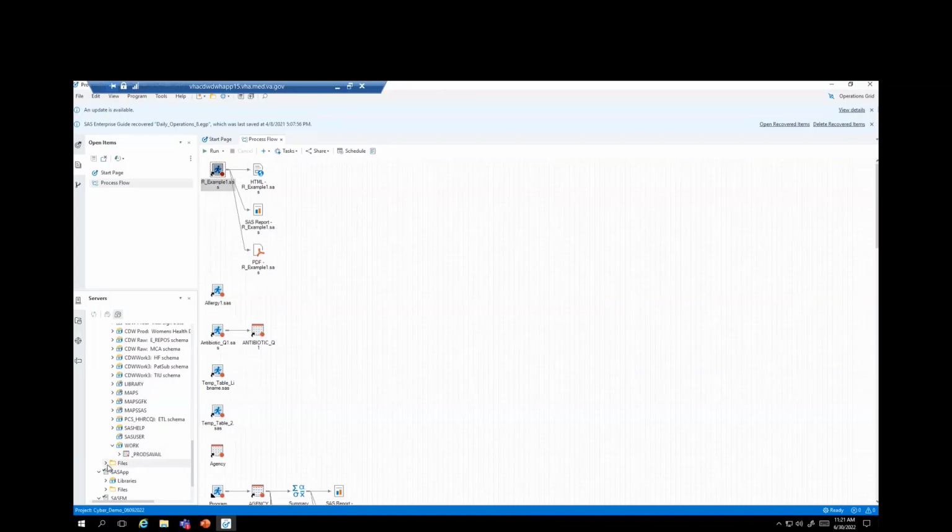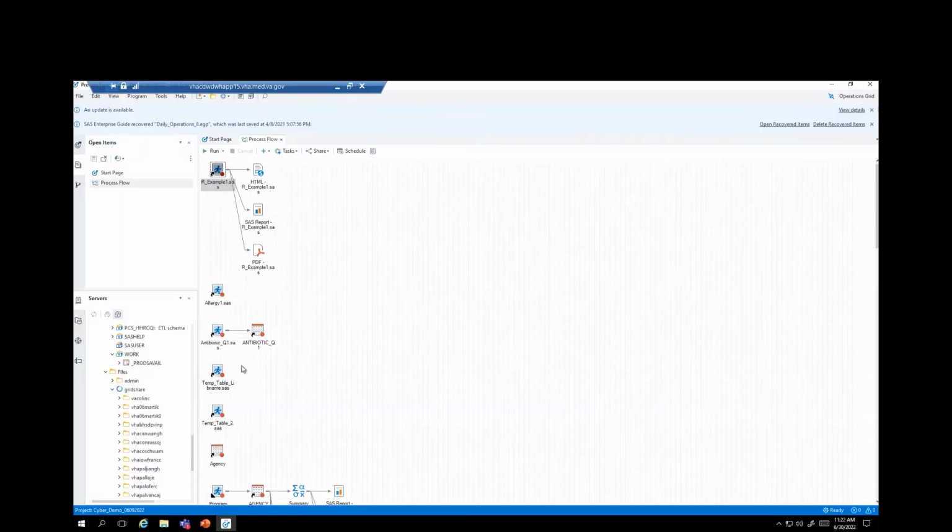Now, the other bit under it is files. So if we expand files, it shows us essentially the main areas, which are admin, grid share, which you will have access to for your login only, and that's where we run a lot of the SAS batch. And so we have grid share, and if I open that up, you'll see that there are a lot of people who have used it, including myself, and that is the batch world.